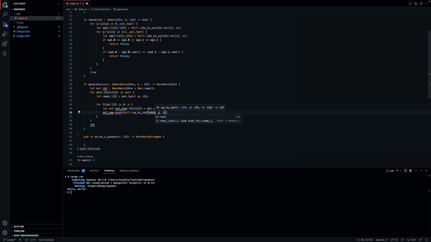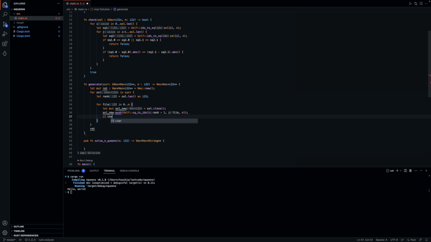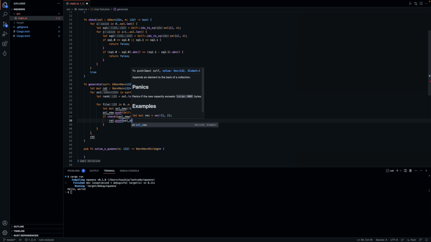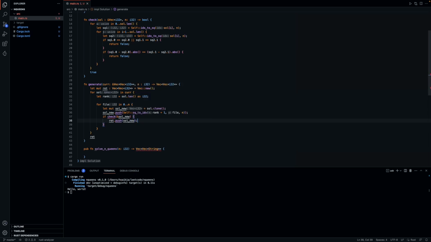So x here is the new rank, so rank plus 1. Y is the file. This is correct, we add this solution to the solutions.